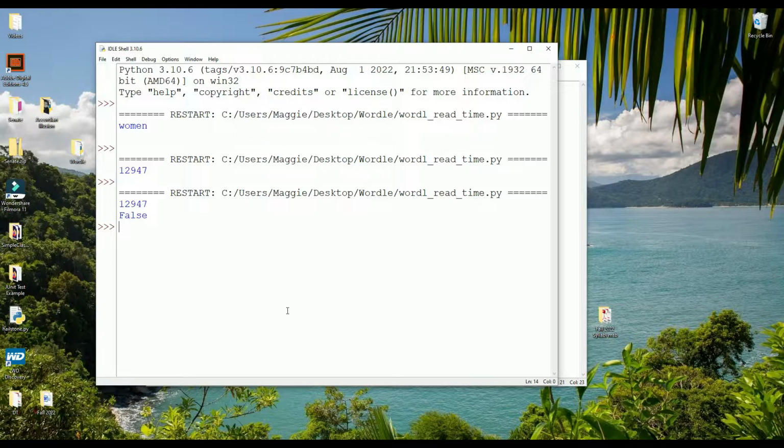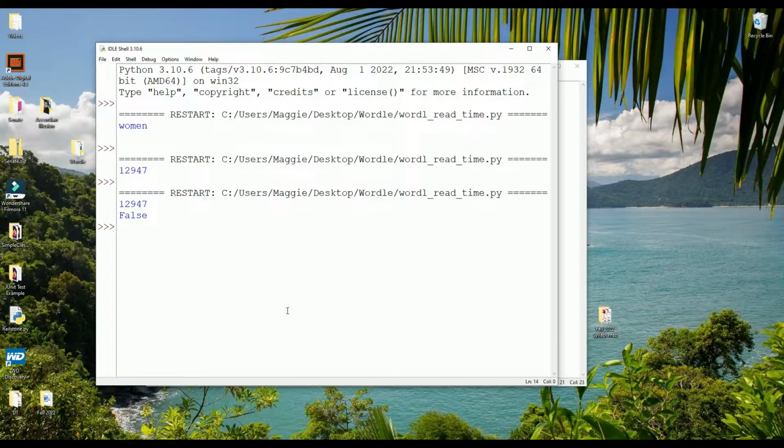Now, a list is a good data structure if we're going to be adding and removing elements as the program is executing, and if there might be duplicate elements. But that's not the case with this data. Each word in the list is unique, and the list isn't going to change while the program is running. So we can use a more efficient data type for this. We can use a set.